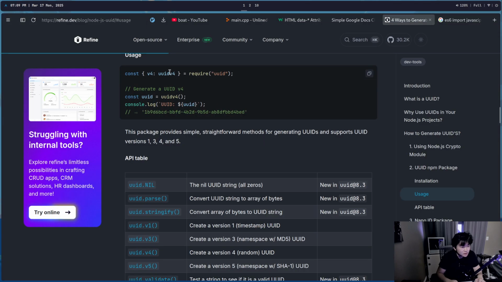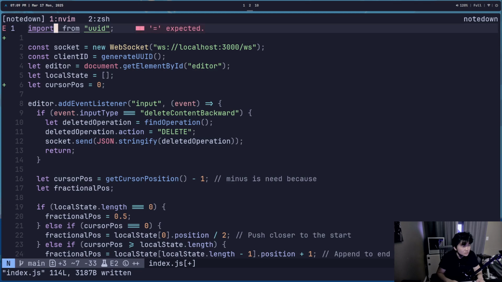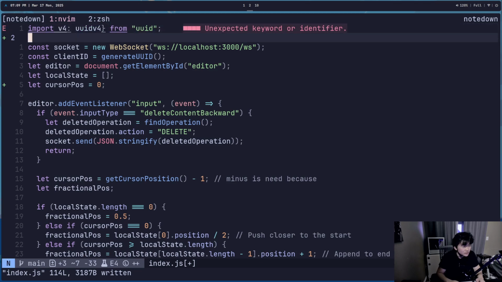Call it UUID. Right, this might be the wrong one.